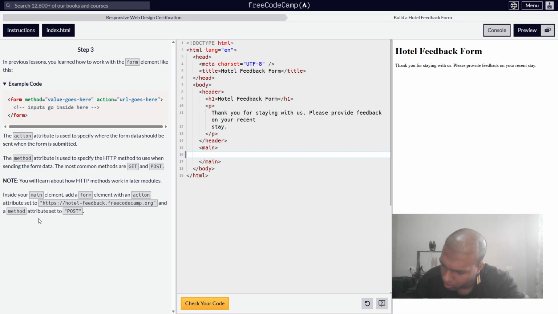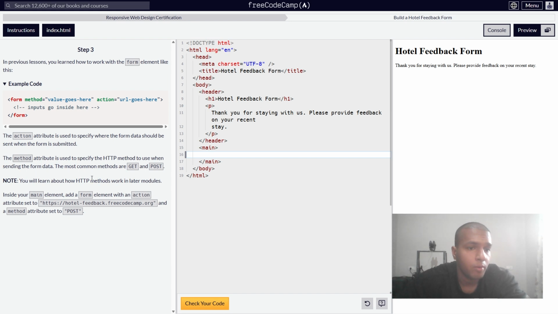The method attribute is to specify the HTTP method to use when sending the form data, and most common methods are GET and POST.